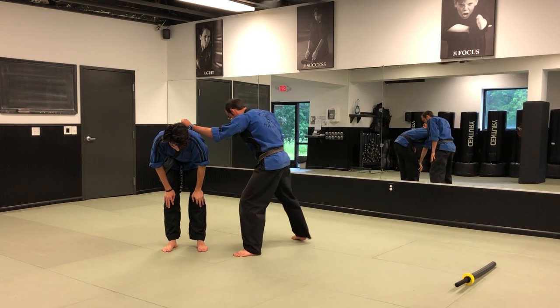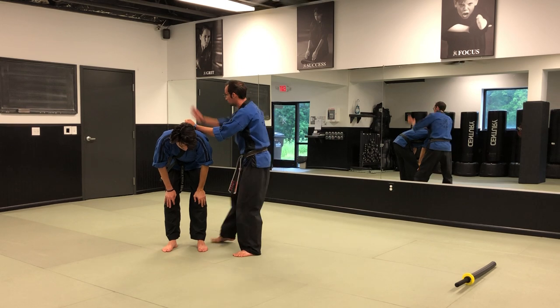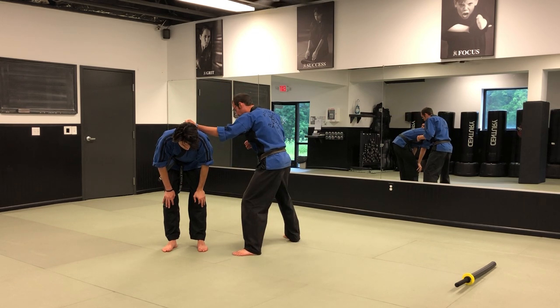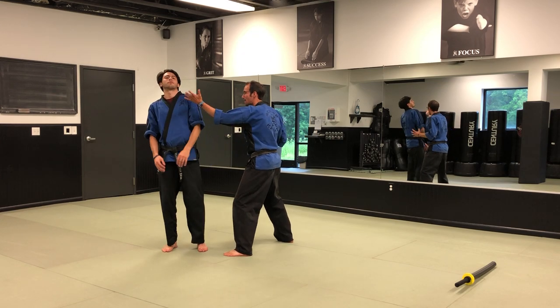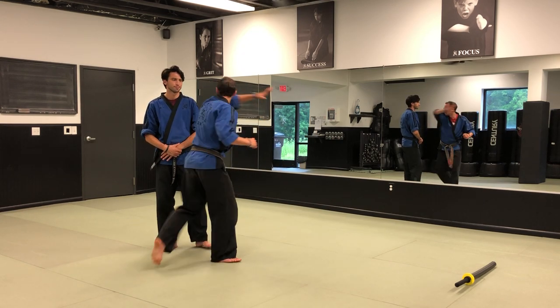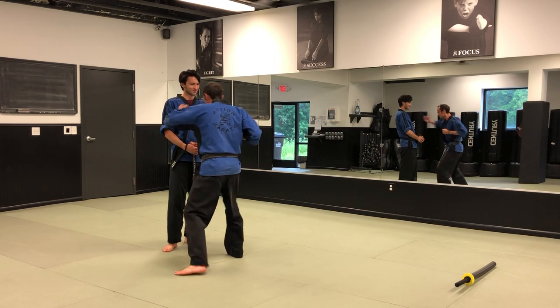That right leg just steps back to the 3, right? So Mr. C was my 12 o'clock, now I'm on 3 o'clock. Back knuckle, downward back knuckle, boom, palm up. I elbow over top, chop, chop, chop, chop, palm, punch.